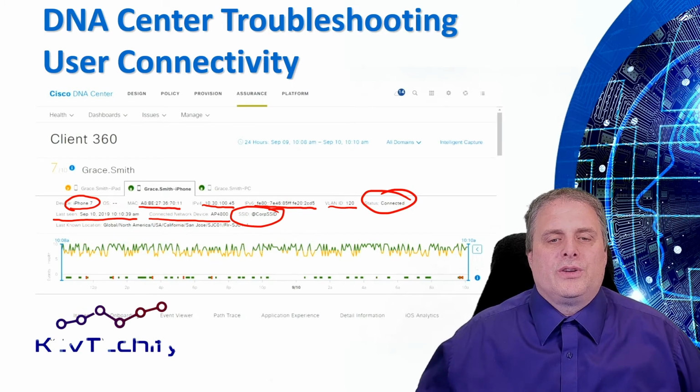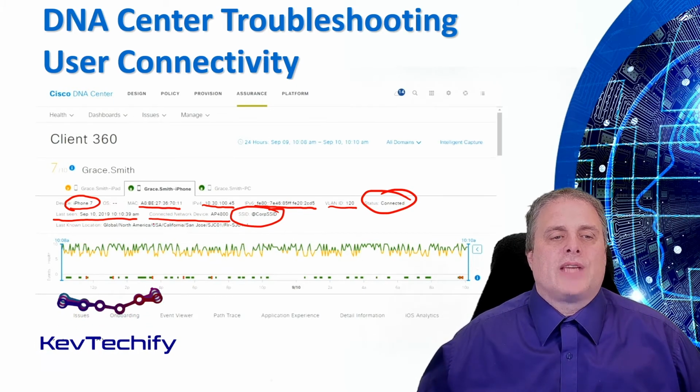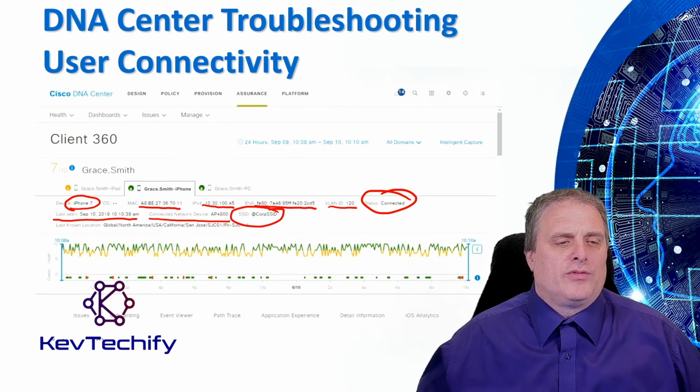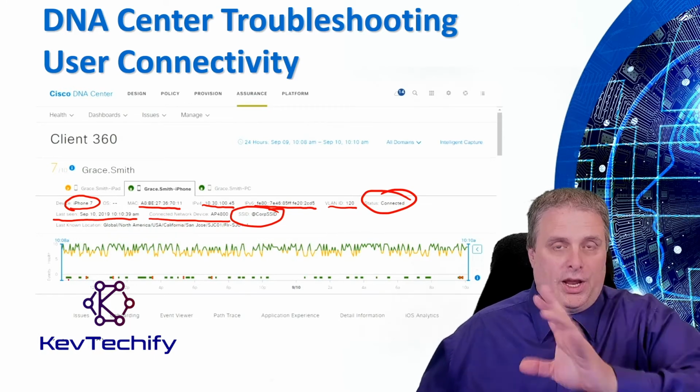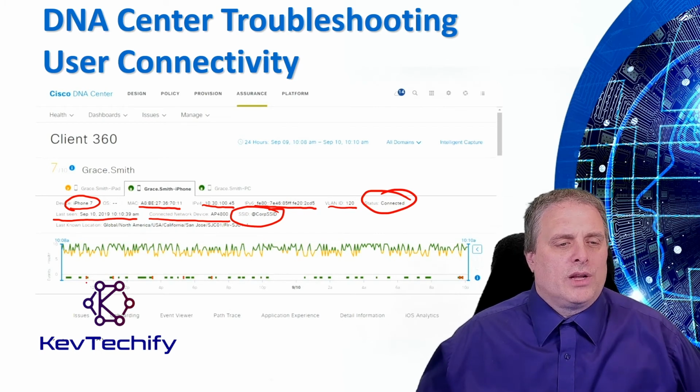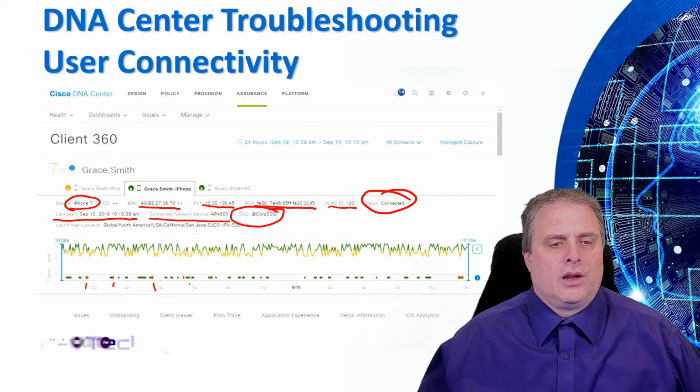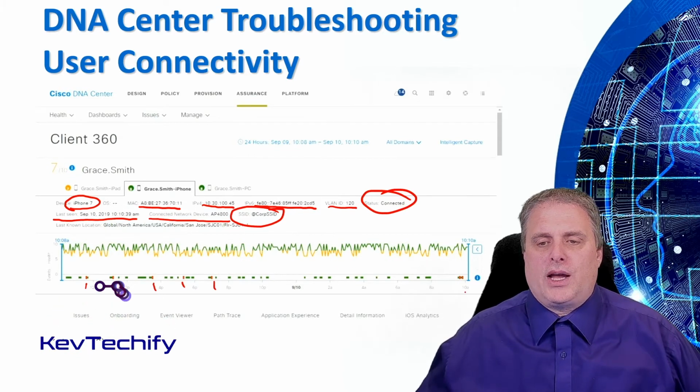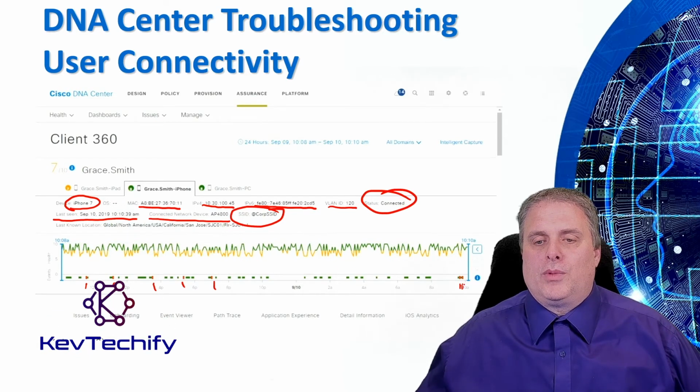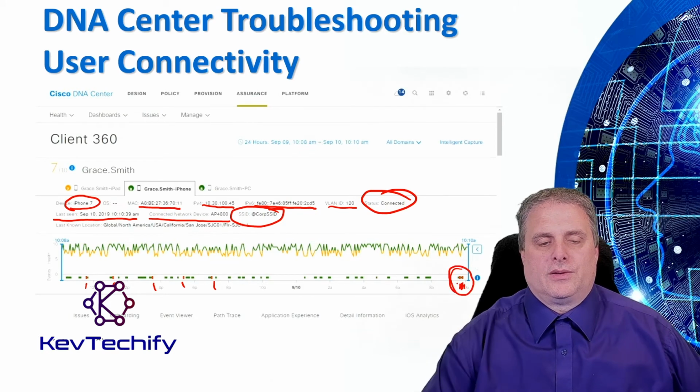Looking at this chart, you can see a couple places where Grace was having a problem. We have green, meaning that she was actively using this good. I mean, she had a good experience. All of a sudden, we have some red that pops up. Right here, we have some red. Coming through here, we have red in several spots. Right here, we have multiple reds. I'm guessing this is why she called with her problem right in here, because of all the reds.